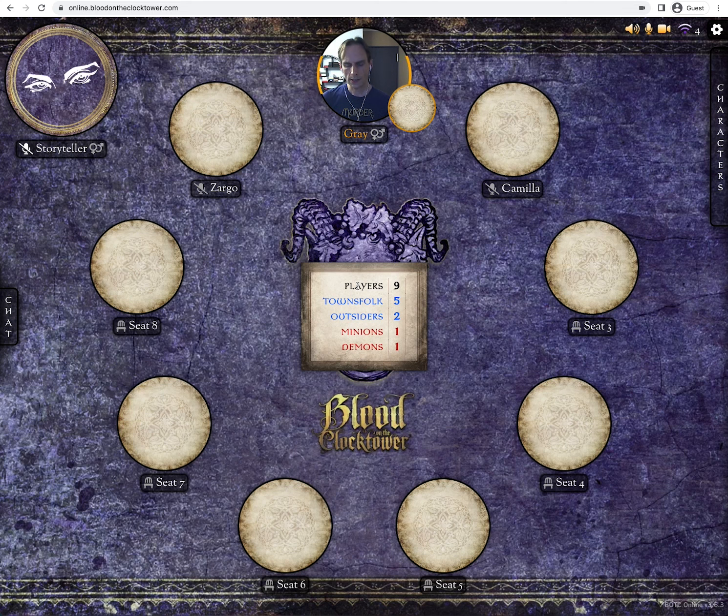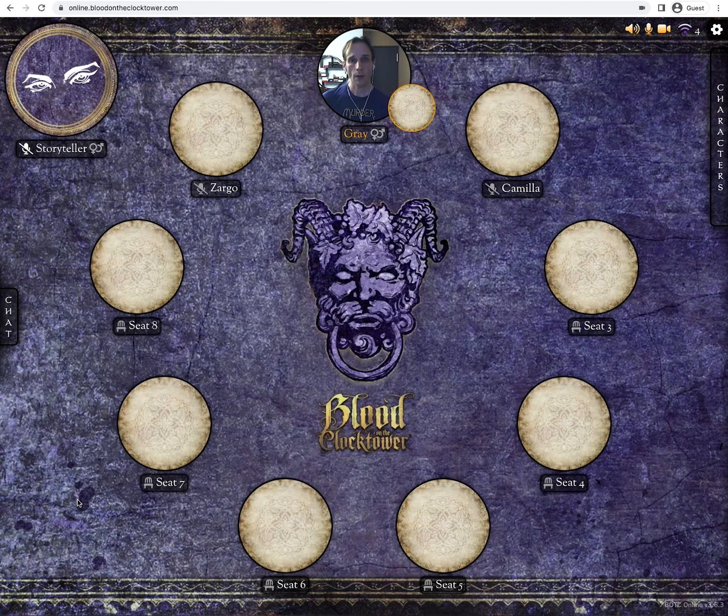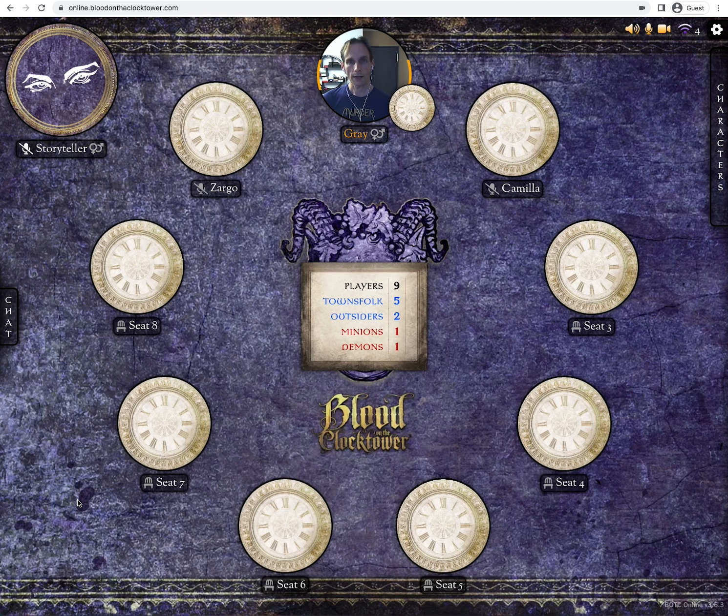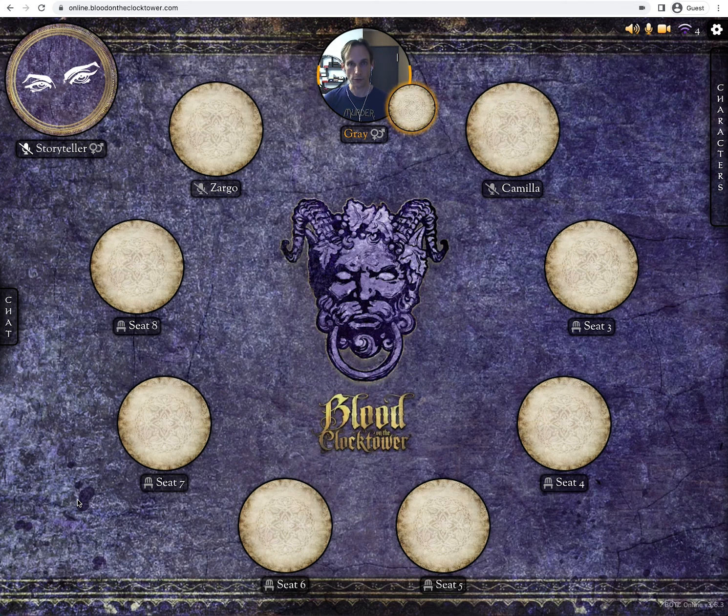There's another way to see this other than mouse over. So let me move my mouse away, and instead I'll hit the T key, which I've just done. And you'll notice that the player count appears in the center of the screen again, but also all the tokens around the board have flipped. And what that shows you is who's alive, and for those that are dead, who has a dead vote remaining. All right, you can hit the T key again, and everything returns to normal.